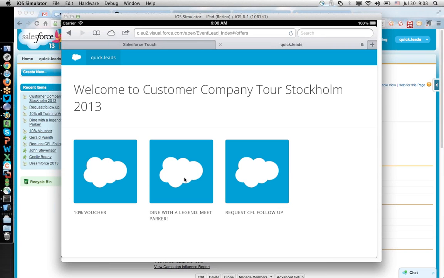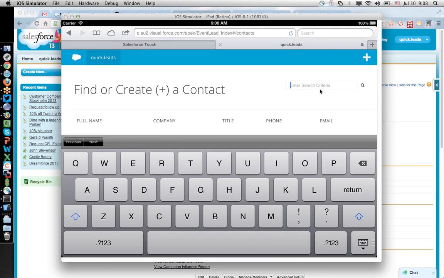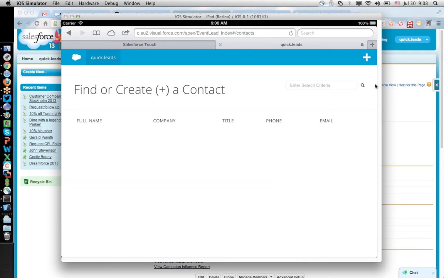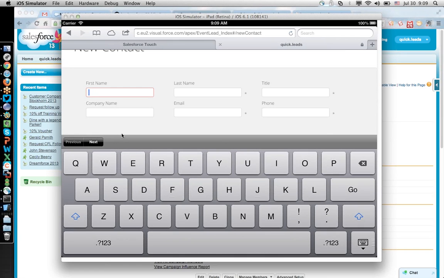And now we're back in the flow. Let's say I speak to somebody and they want to speak to Parker, but they registered on the day, so I wasn't able to preload them into my system. Here, instead of doing a search, I'm going to click on the plus sign to create a new contact.